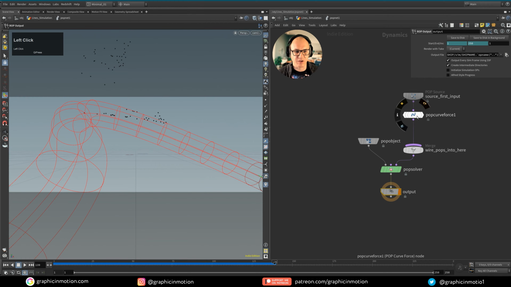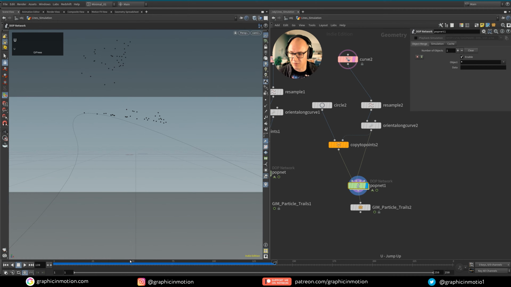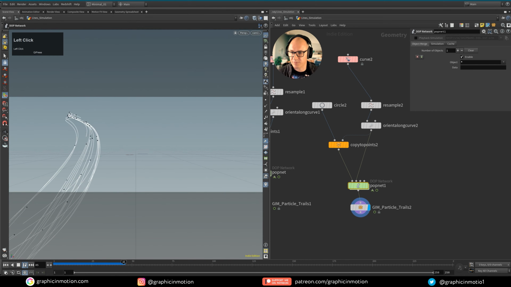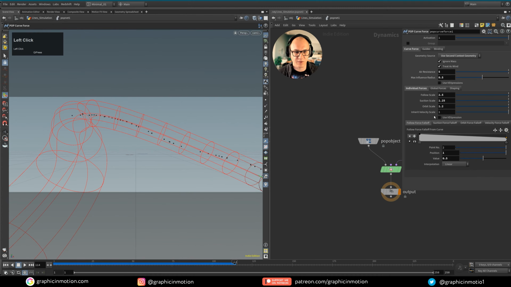So let's go in here and change some settings. And I want these to be maybe a tiny bit faster. So let's just set the suction force also a bit higher, and maybe this also a bit higher. And let's see how this looks now. Let's activate the trails so that we see them. And now you see the suction force is too high, so I have to turn this down. Let's take a look. I don't want them to move too close to my line. Now it's not high enough, so let's do this step by step.